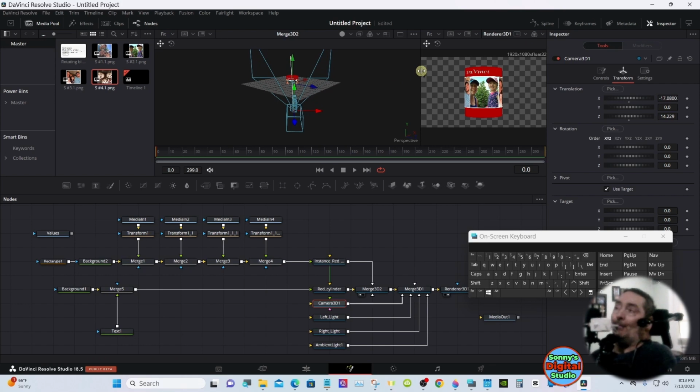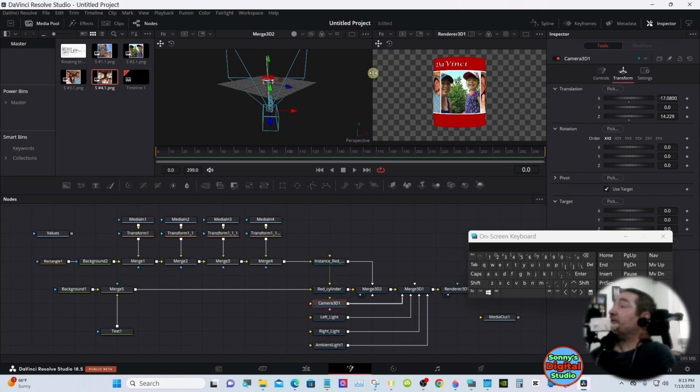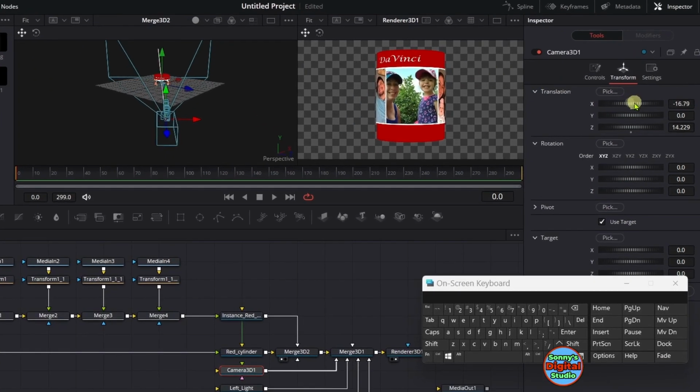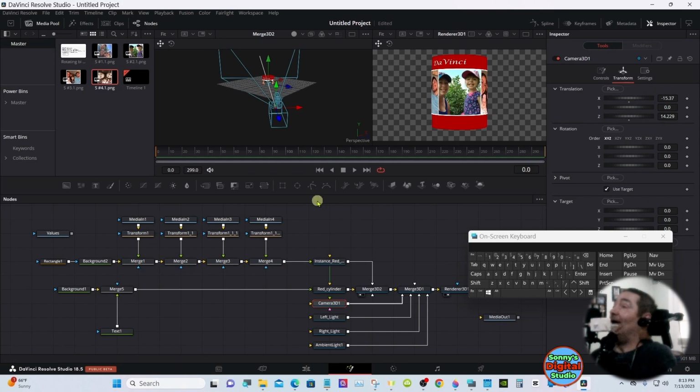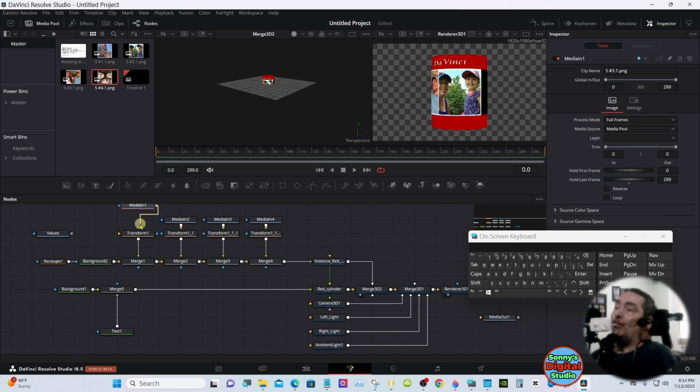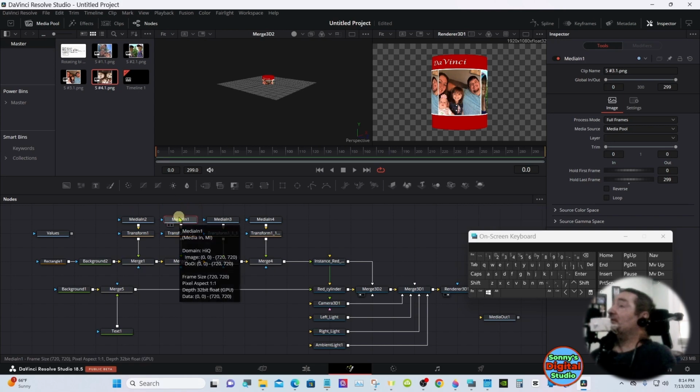Just so you can kind of see what I'm doing here. I am going to switch a couple of the pictures, just because I wanted a certain picture in the front to start out with, and also to show you that you can move them around pretty easily.